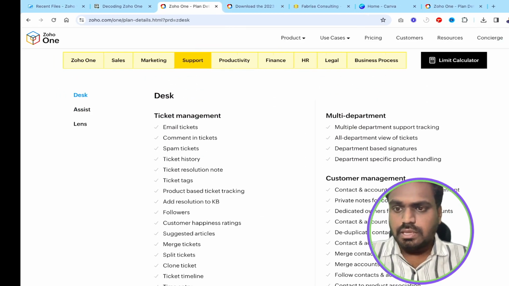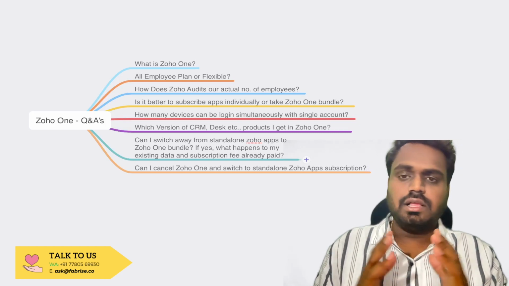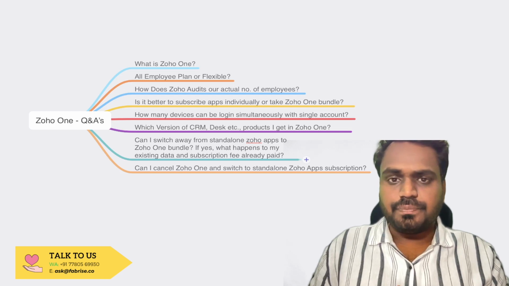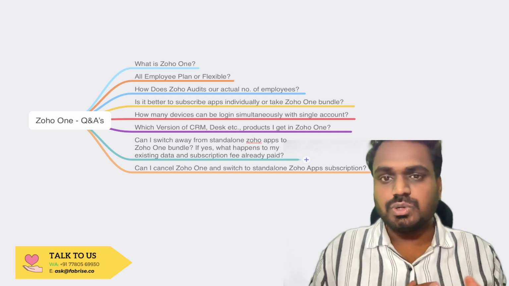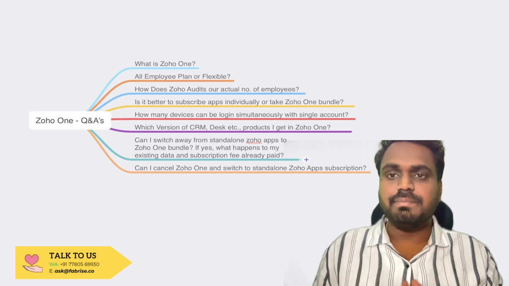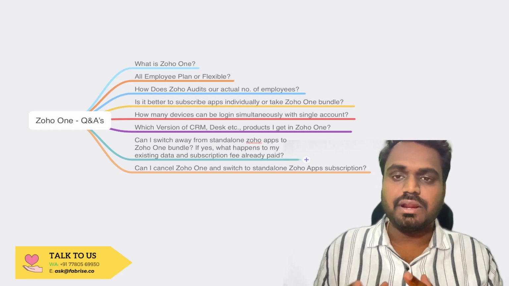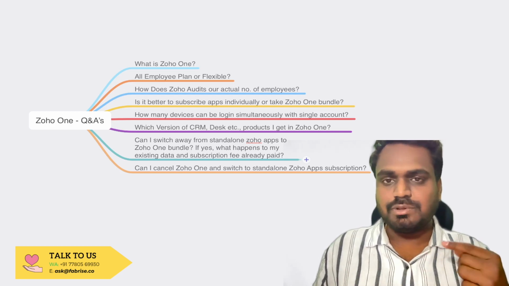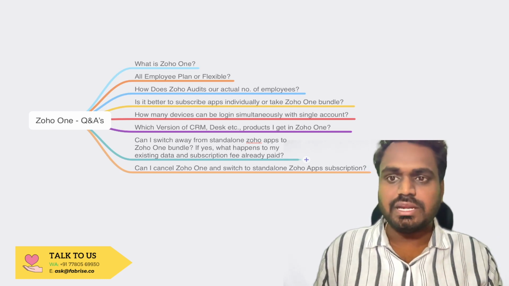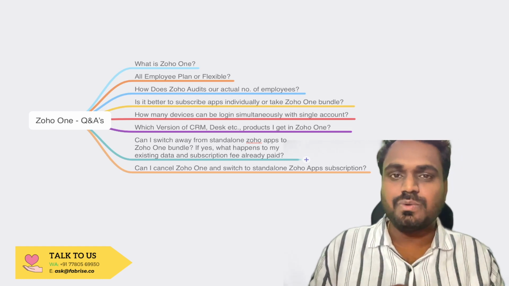So, coming back to other concerns. Assume you are an existing user of Zoho CRM, Zoho Desk, or any other Zoho product, and you might have a concern: if you switch to Zoho One, what exactly happens to your current data and also your subscription? That means the fee already paid. Basically, as I told you in the beginning of the video, Zoho One is more of a pricing plan than a product. So whatever products, for example Zoho CRM, Books, Desk, any product you get under Zoho One, it's the same product which you subscribe to as a standalone. The only thing is, under Zoho One, you are getting the licenses managed as a whole.